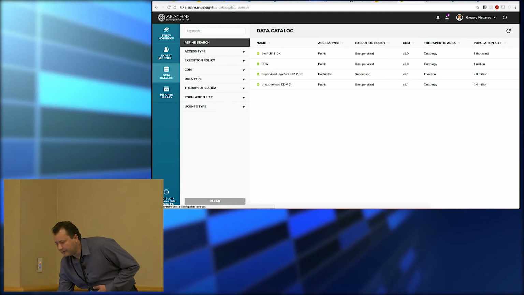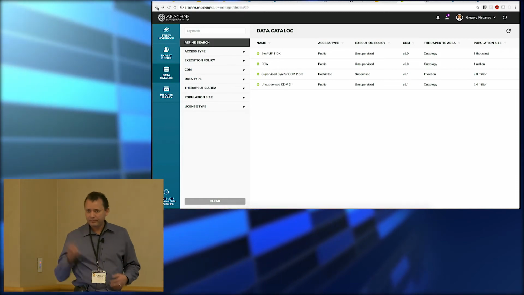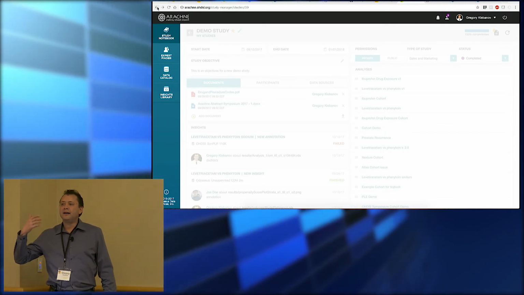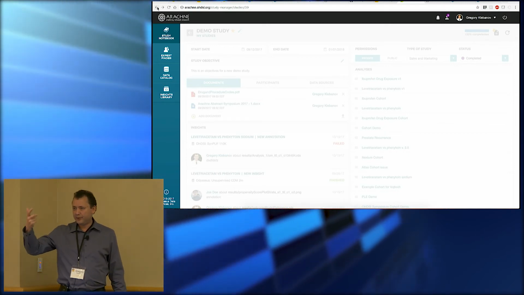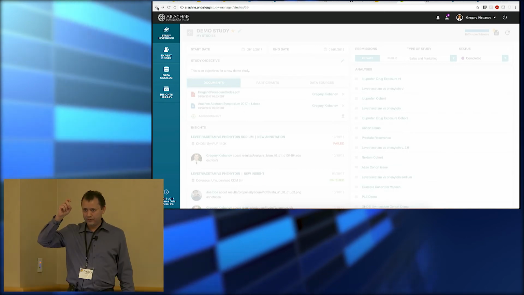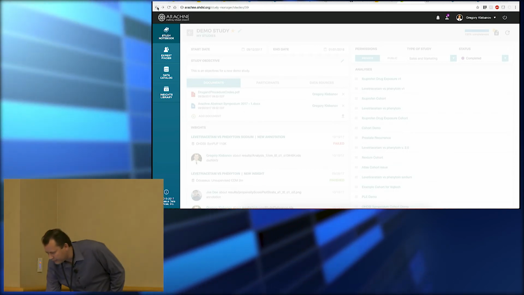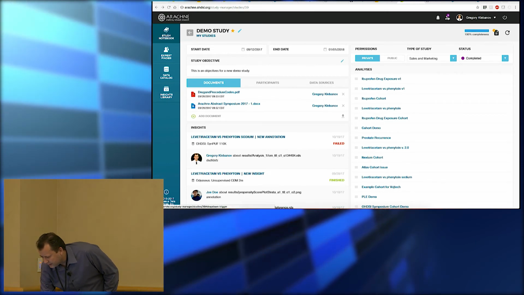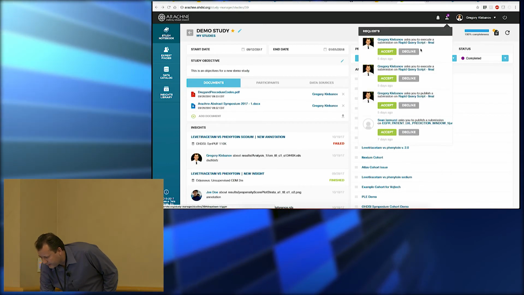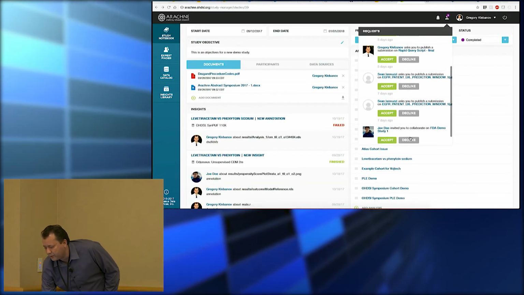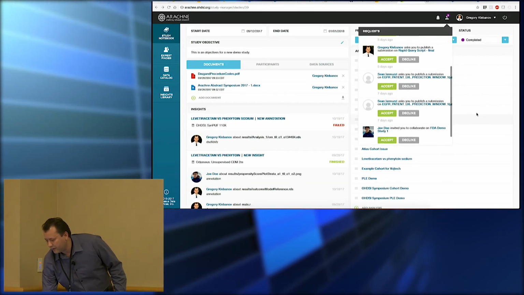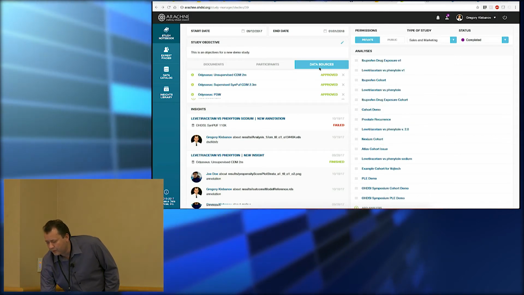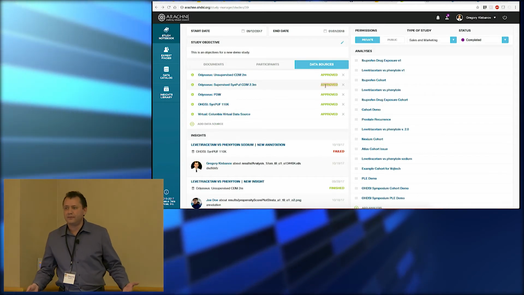So you have to give access to the user. Yeah, each data source is connected to a data node, and each data node has a data owner that will get a request and can approve it or reject it. The request is going to look something like this. Somebody invited me to collaborate on a study, and I can decline. As a data set owner, if I approve it, then it says approved. However, in many cases, you could say decline.